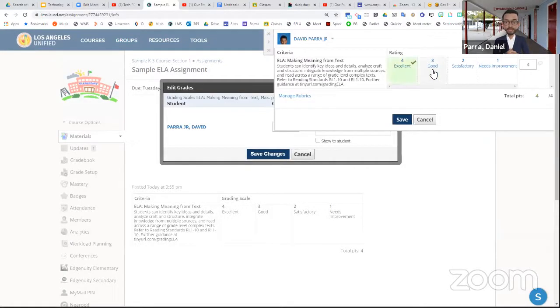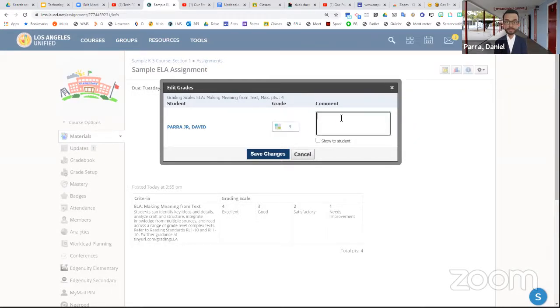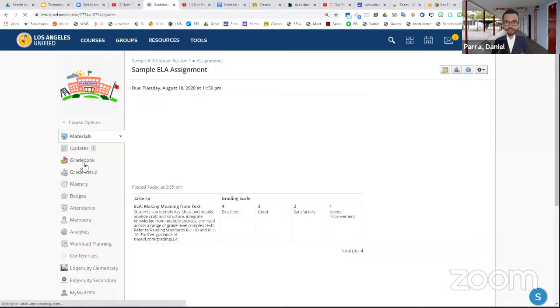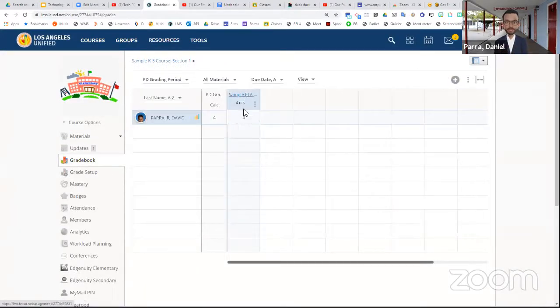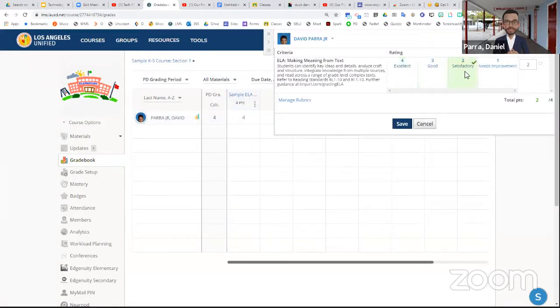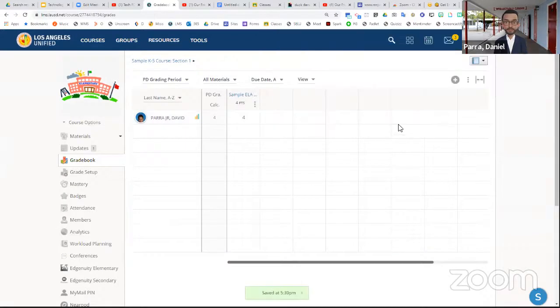All I have to do is select, again, the correlating grade, save, and then if I want to add a comment, click on show to student if I want the student to see the comment. I can also go straight into gradebook and click the box underneath the assignment name next to the student and select the grade. Save, and that'll take care of that.